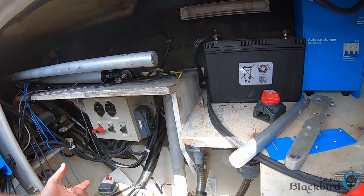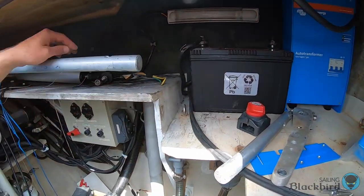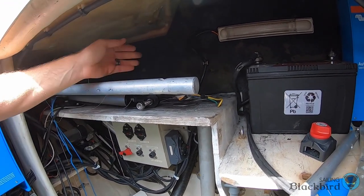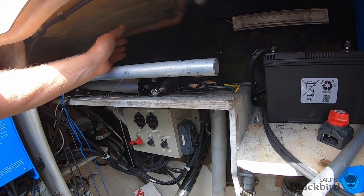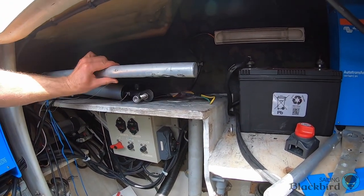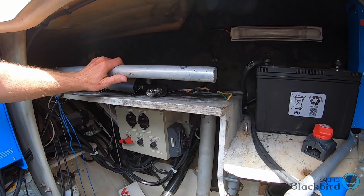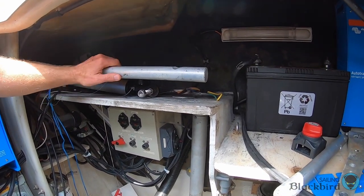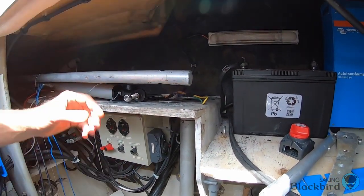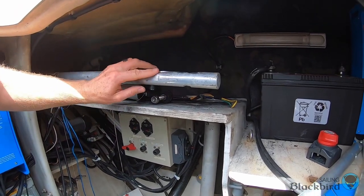We're going to lift the boat up, put the rudder back in, connect it back to this arm and to the hydraulic system for the autopilot. The limiting mechanism we're going to use now is not a metal plate for these to slam against. We're going to use two pieces of Dyneema cordage at angles so that the rudders will move together and limit their maximum angle — but the Dyneema will prevent any damage to this bar ever again.